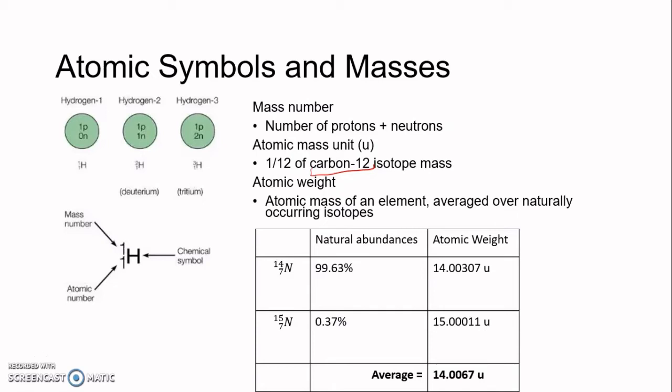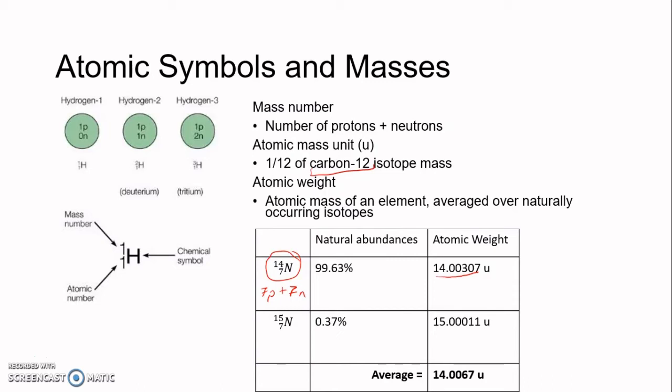For example, here in this table below, we have nitrogen-14, which means you have 7 protons and 7 neutrons. Its total mass would be 7 plus 7, or 14, but you can see that the actual weight is a little more than 14 atomic mass units, because the average mass of protons and neutrons is a little bit more than in a carbon-12 atom.